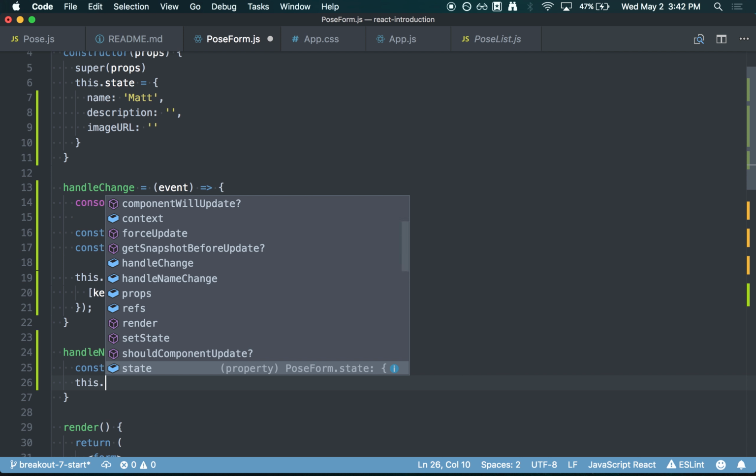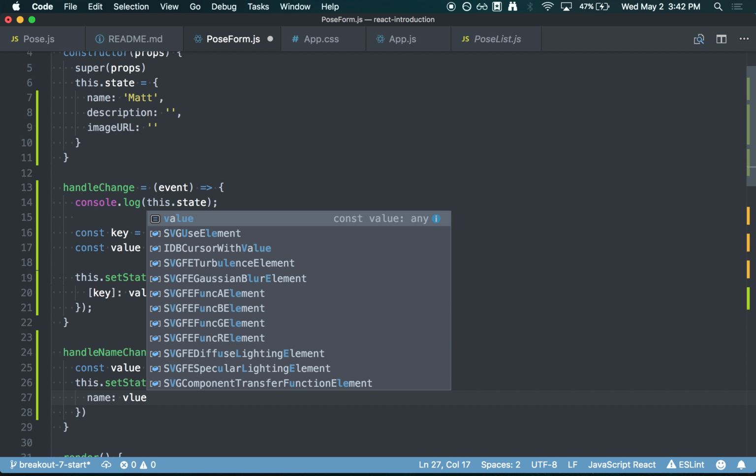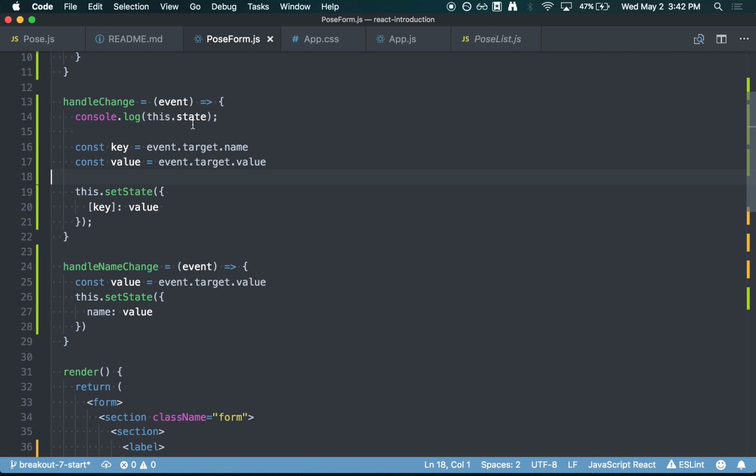Then you would call this.setState, which takes an object, and you hard code the key, and then pass in the value that it's changing to. So the extra layer of complexity that we're introducing is making this key dynamic based on the target's name.